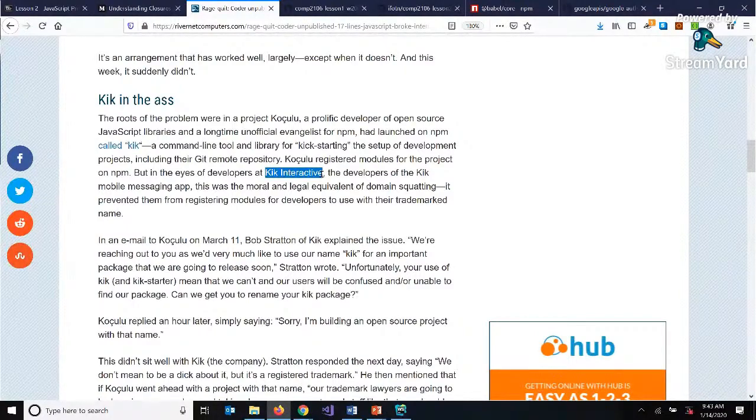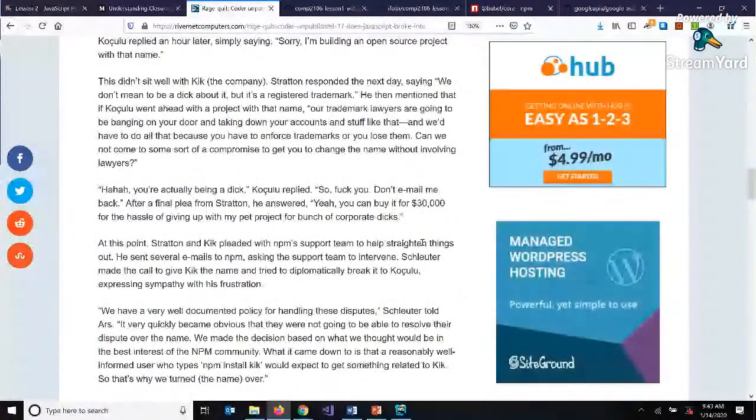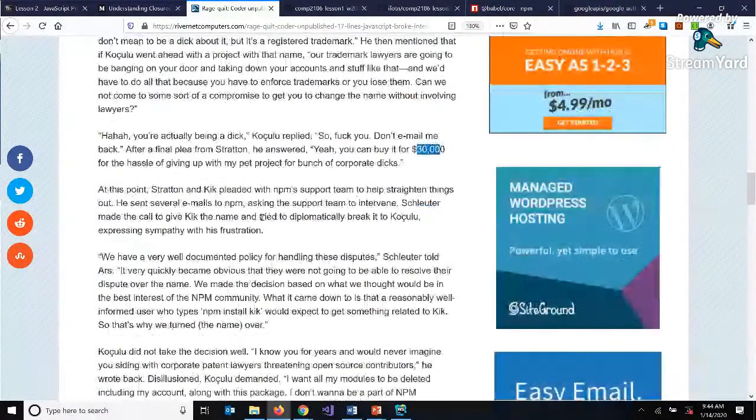And the guy said, look, this is an open source package. It's on NPM. It's used in millions of sites because any site that uses Babel has Kik as a subdependency. And he basically told them where to go. I think they asked him for $25,000. Oh yeah, here's what he said: you can buy it from me for $30,000. This is just something I did for fun. You can read about their fight. Anyway, they threatened to sue him.